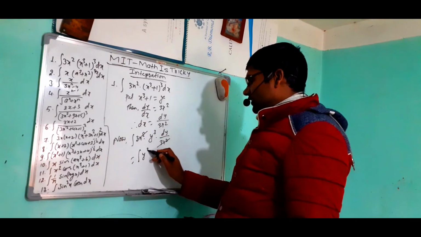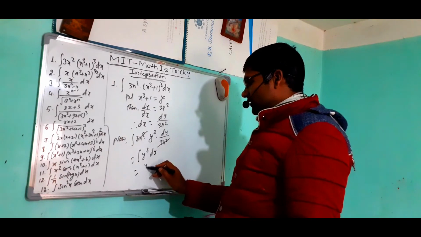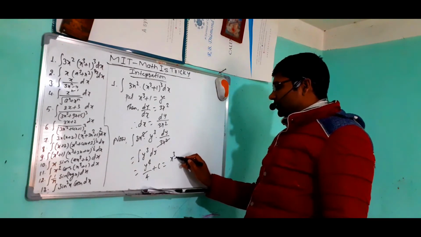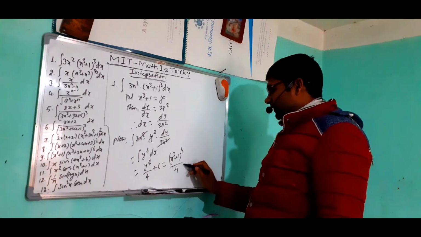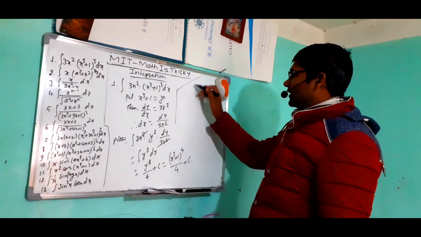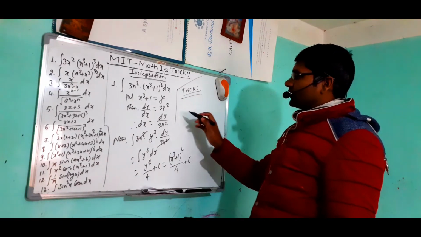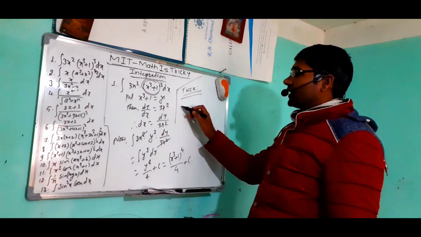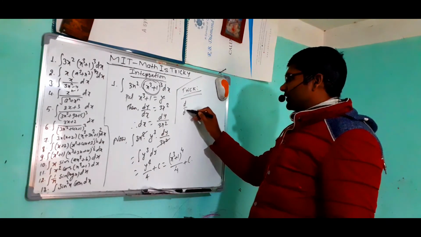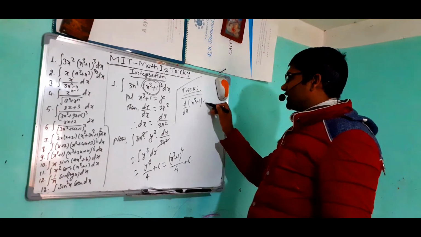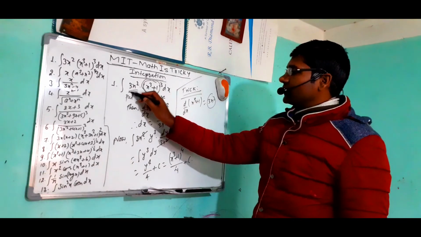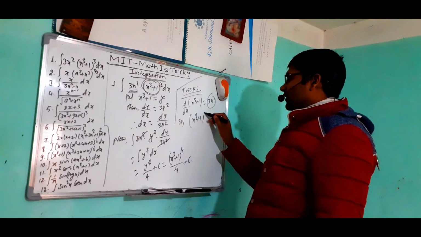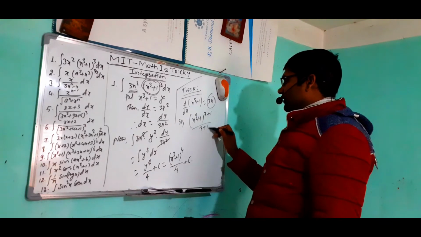So easily you'll be getting the answer y cube dy, and integration for this is y power 4 by 4 plus c, that is (x cube plus 1) whole power 4 by 4 plus c. For this, a trick is there, always we can see here the derivative of this base is given. What is the derivative of this? d by dx of x cube plus 1 is simply 3x square, and which is given here, so you can use the direct formula: (x cube plus 1) power 3 plus 1 by 3 plus 1 plus c.